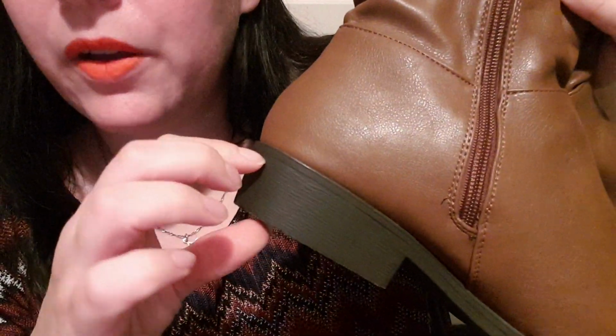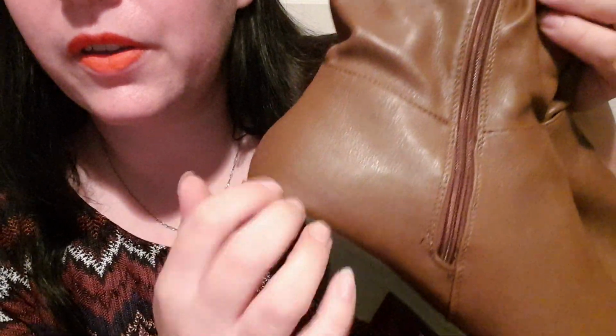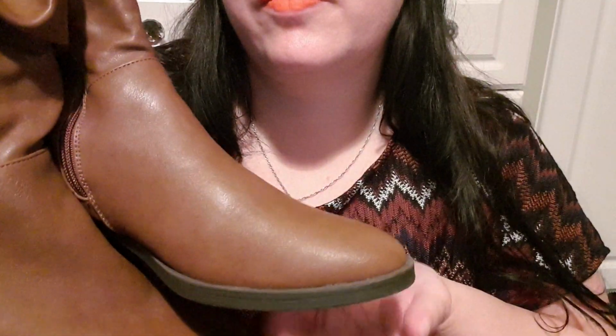And then I thought what would go really well with the dress are some brown boots. So I've got these brown knee-high boots for you. You like them? Oh, good. Well, we're off to a good start, so that's good. They've only got a small heel, and it's quite a thick, chunky heel as well, so they should be quite comfortable. No, they're not real leather, they're fake leather. They are going to look lovely with that dress.